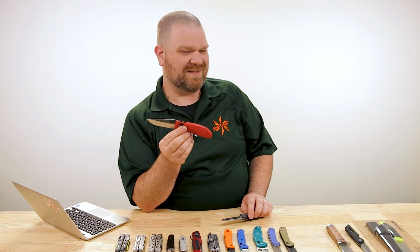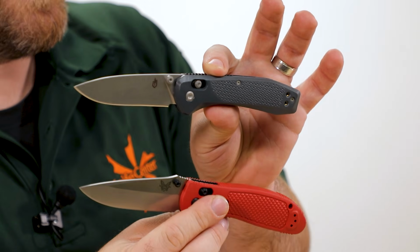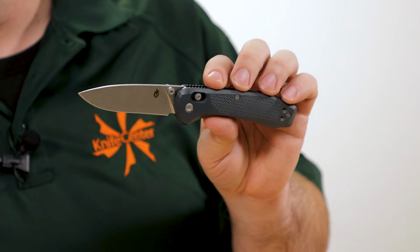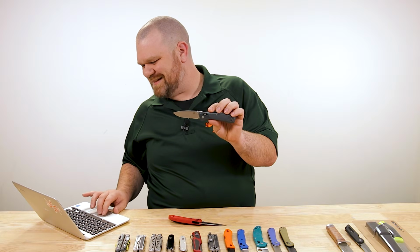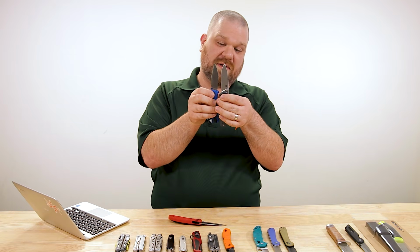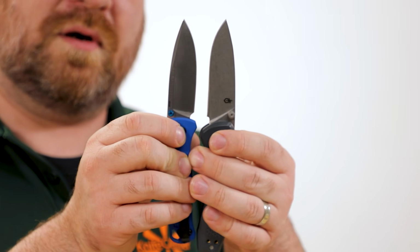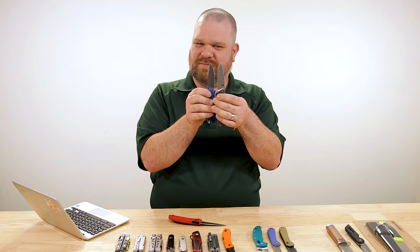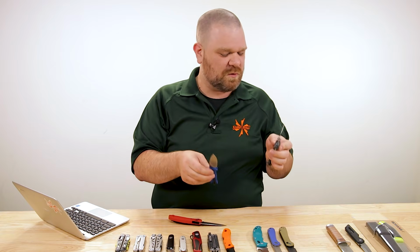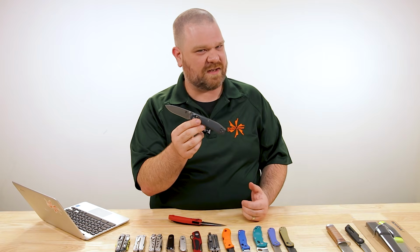I don't really consider the griptilian to be a bigger alternative to the Bugout, and as such, the Cedulo's in the same ballpark for my internal classification. What's the weight on the Cedulo though? I don't know. 3.6 ounces. So you're gaining a lot of weight and sharpened length between this and the Bugout. You've got a skosh more on the Cedulo, and like just barely. So doesn't really work for me too much, but a good knife, don't get me wrong, but a different type of knife in my mind.